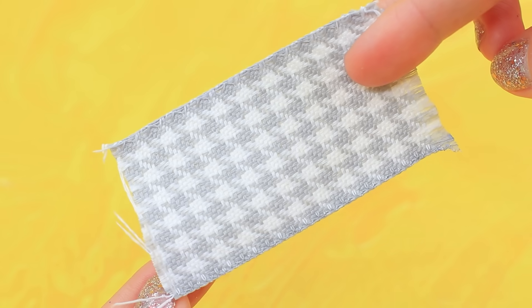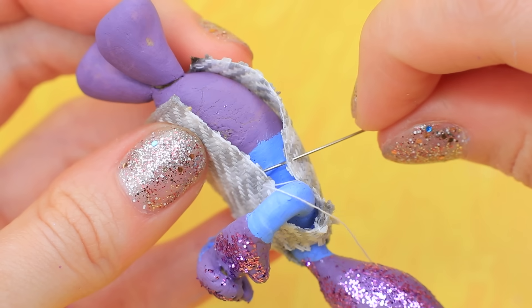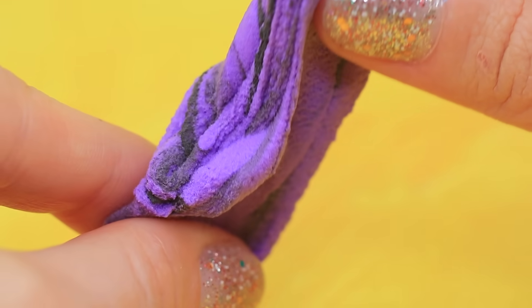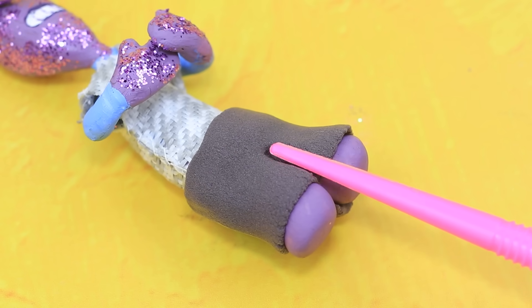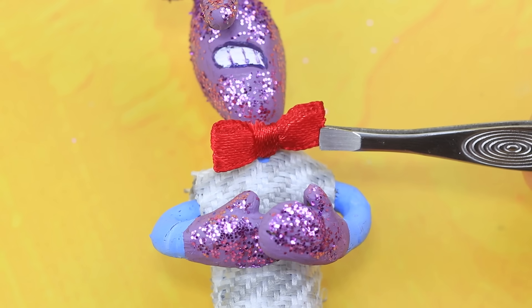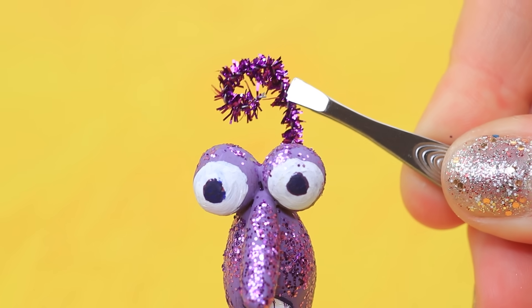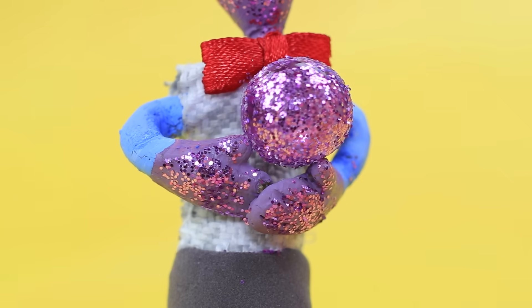Take a piece of checked fabric with a houndstooth pattern and cut out two strips. Make a triangle-shaped cut and sew the pieces together. Mix purple and black light clay, knead it, make pants, and shape them with a modeling tool. Make shoes out of clay. Decorate the neck with a satin ribbon. Bend a piece of pipe cleaner, attach it to the head, and make eyebrows out of pipe cleaner. We made a nice sparkly Fear!